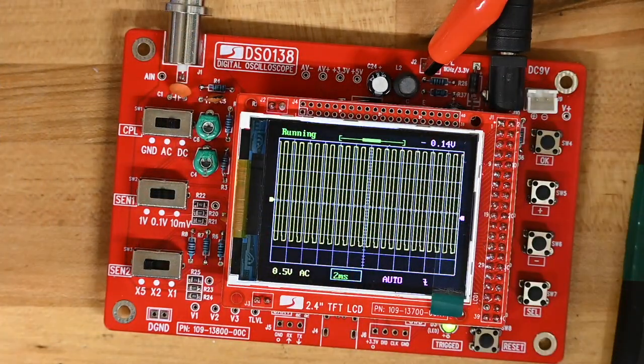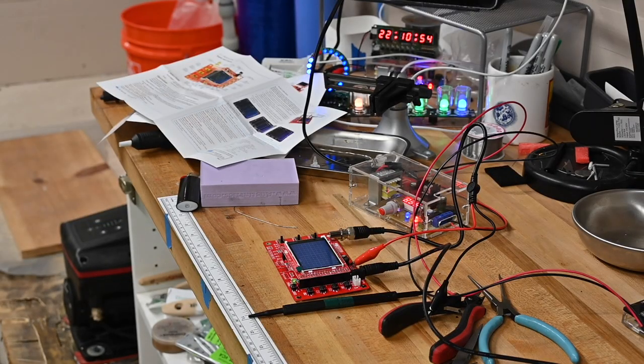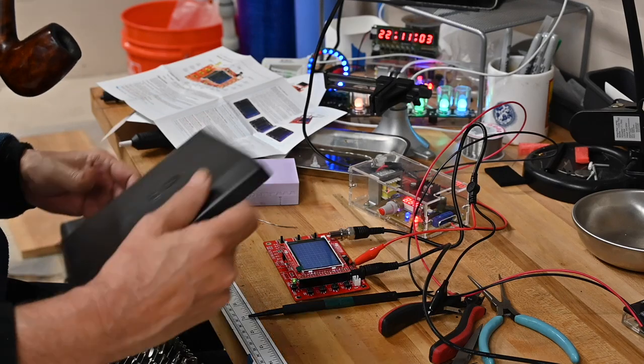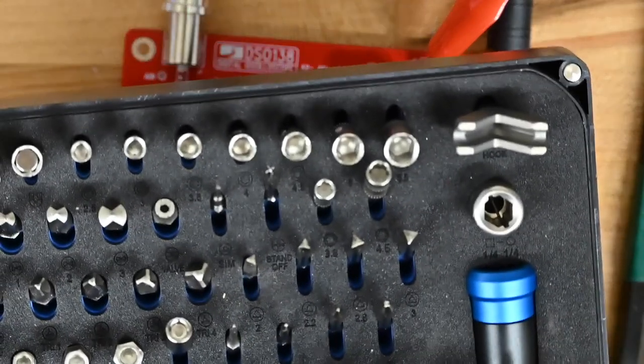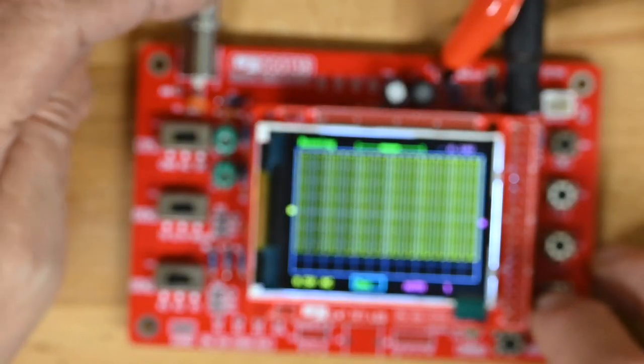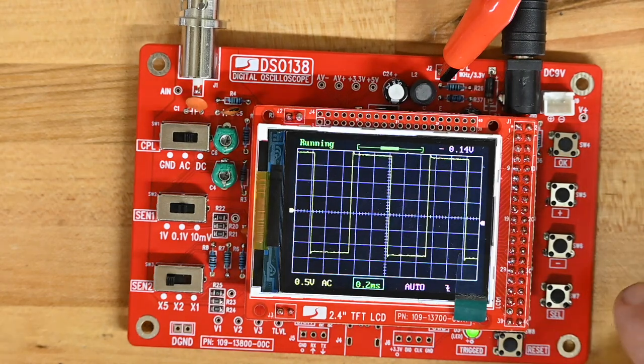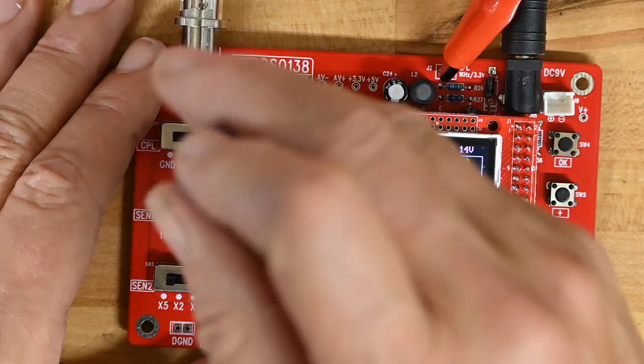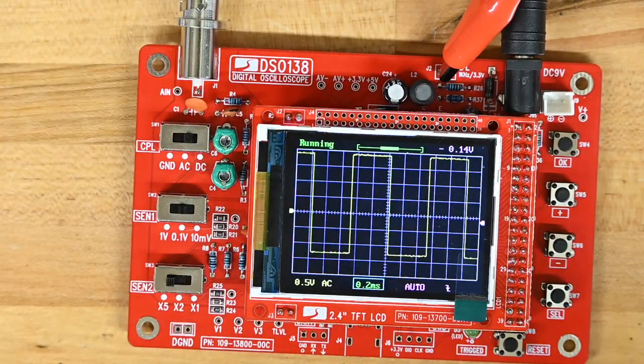So it wants us to turn the trimmers to get some good strong right angles. But I don't think we really have a problem. Oh wait, we might. What we have a problem with is this screwdriver doesn't fit. I have to go get a smaller screwdriver to fit in that trimmer cap. Yeah, I remember what I needed to do there. I needed to get my iFixit set of screwdrivers and get the really tiny screwdriver out. From the collection of bits. Really tiny. I'm actually going to change the time base. Okay. That looks much better. I don't know why it wants us to go to 0.2 milliseconds. We're doing okay, except we have a little bit of overshoot on that one. On the peaks. There we go. That's completely flat. Okay, so it's calibrated, which is good.